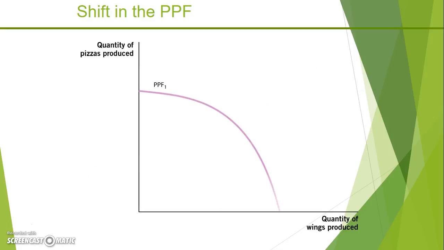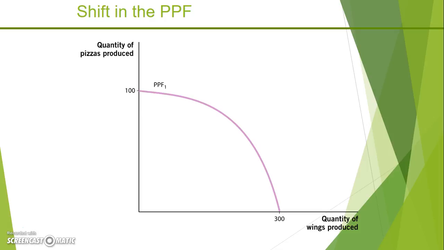First, let's look at what happens when we get new resources that affect the production of one good. Say we have our same old PPF, where we can devote all our resources to pizza and make 100 pizzas. We can devote all our resources to wings and make 300 wings, or we can do somewhere in between along the PPF. Imagine what happens if we, in our society, are able to have new technology that makes it easier and faster to produce pizzas. Say, new pizza ovens. Now, these new pizza ovens won't affect how well we can make wings, but they will affect how well we can make pizzas.